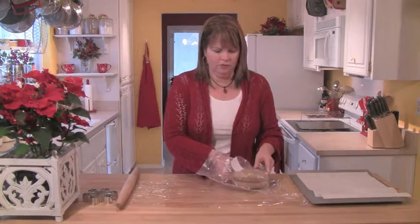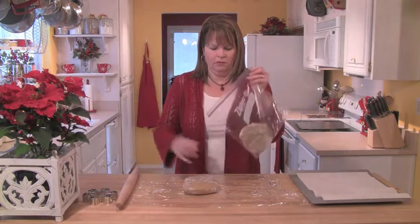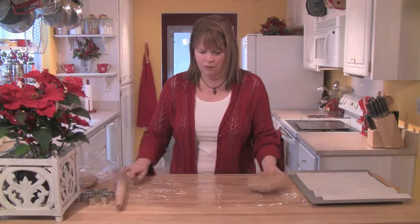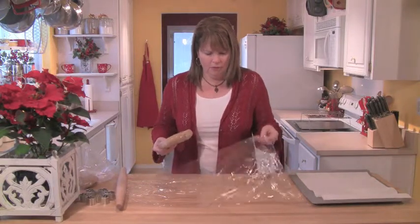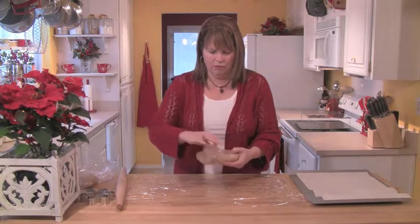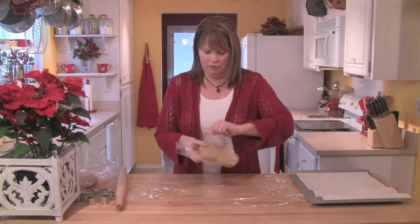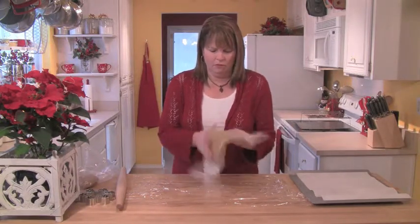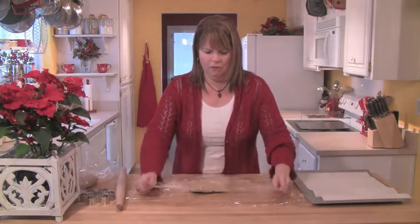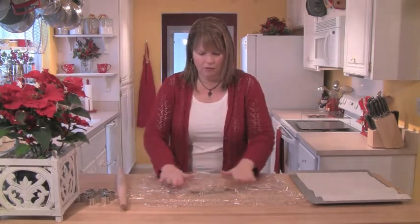Now, when it's time to roll out, just take 1 disc of the dough out of the refrigerator, and you'll notice I have a couple of pieces of plastic wrap down on my countertop. And what I'm going to do is I'm going to roll the dough out on this. So just go ahead and unwrap your disc of dough and put it right in the center of this plastic. Then I'm going to take the plastic that the dough was wrapped in, and I'm going to put that on top along with a second sheet of plastic, because this isn't going to totally cover the dough. And then it's time to start rolling.